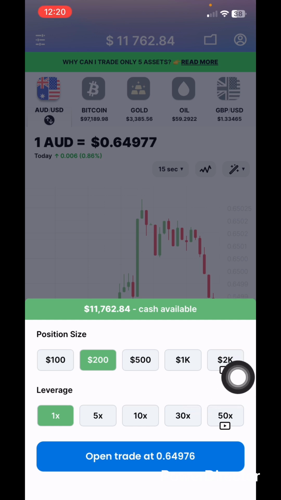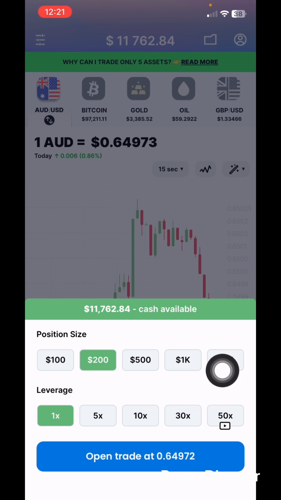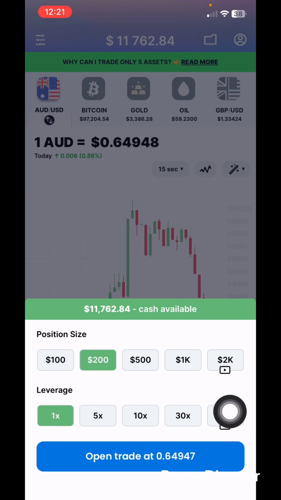With the $2,000, you have to watch a video, which is actually an advert, before you will be able to trade with it. For the leverage, you have 1 times, 5 times, 10 times, 30 times, and 50 times. Same applies to the 50 times: you have to watch an advert before you'll be able to use this leverage.